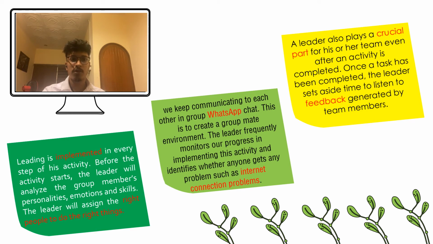An example of this would be the leader listening to any problems that his teammates may have encountered, such as connectivity issues, technical difficulties regarding devices, and so on and so forth. This period of reflection allows the leader to identify the strengths of his team whilst understanding the weaknesses that should be rectified.